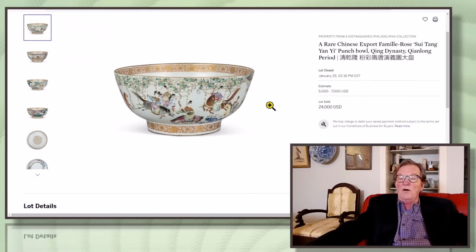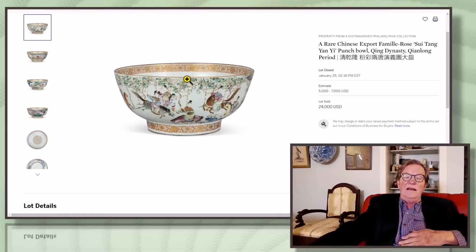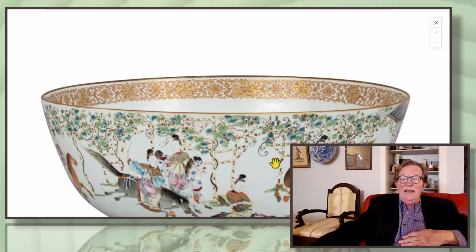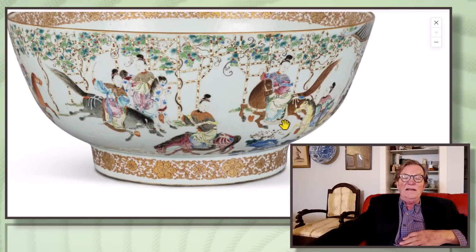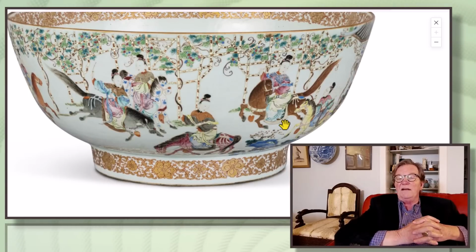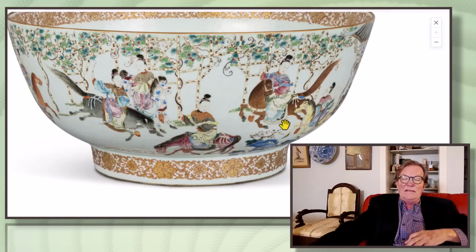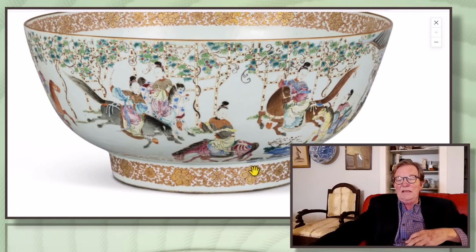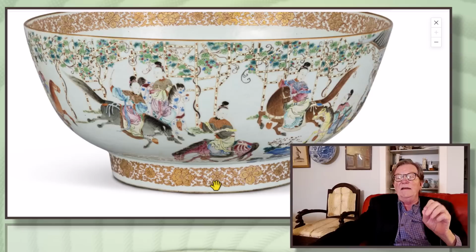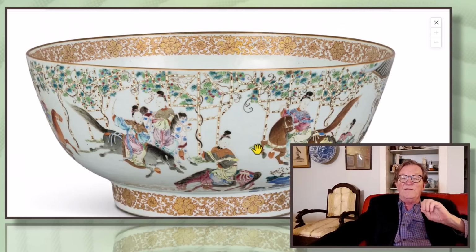And then there was this bowl. We talked about this bowl a couple of weeks ago. I thought it was really terrific. I liked it, it had very much of the Chinese taste, and it had these ladies riding these sort of fanciful horses going around with bamboo script decoration floating over them and so forth. This was a beautifully done example. And as we talked, the gilded areas, which are outlined in red and then infilled with gilding, all looked to be in very, very, very fine condition.